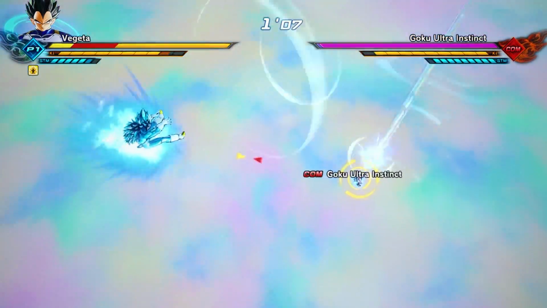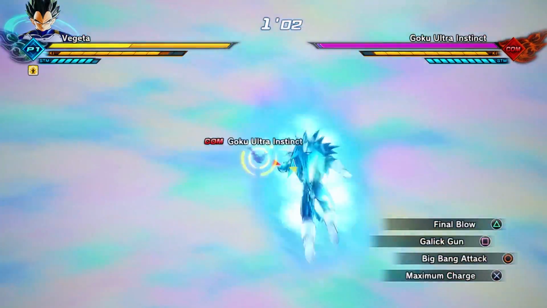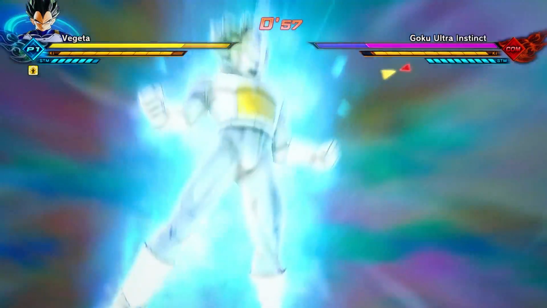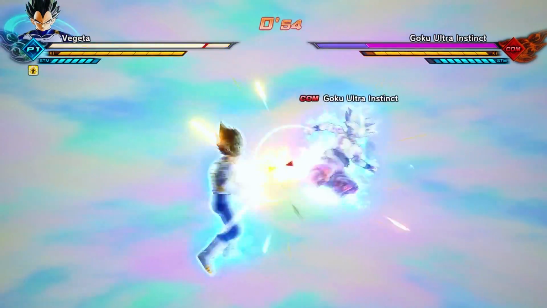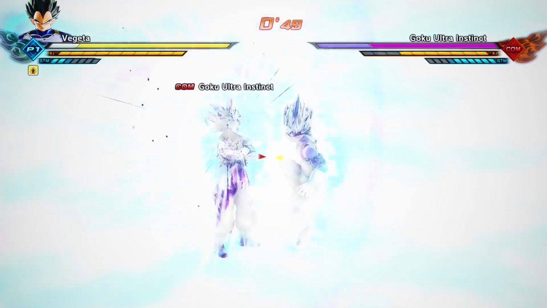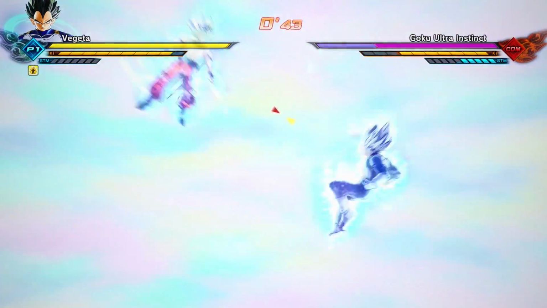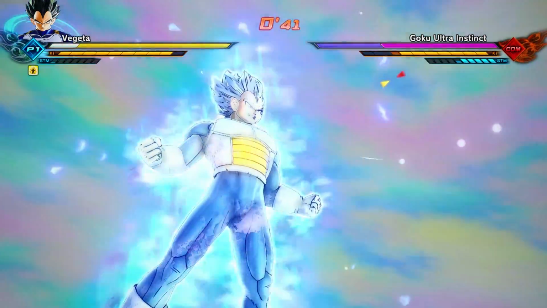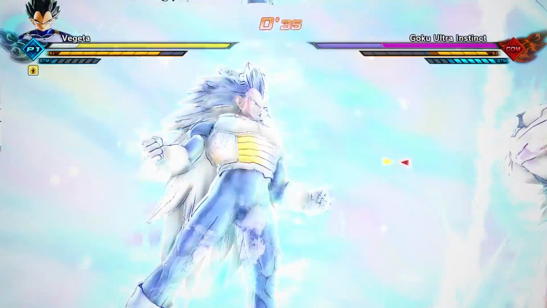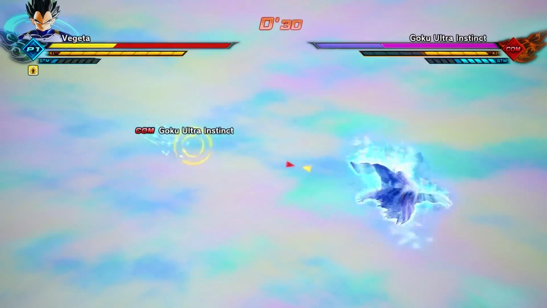He just went through our Big Bang, Galick Gun attack. Well, Super Saiyan Blue 5 it is. Alright, Ultra Instinct Omen. Ultra Instinct Master, there we go. Oh my god. What is this, Ultra Instinct Two? Or... Oh, Ultra Instinct Super Saiyan 3! And we just got wrecked. Okay, this is really bad.